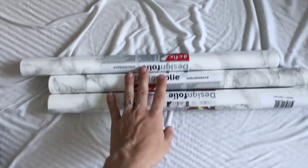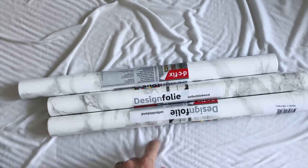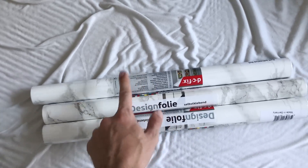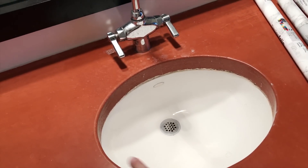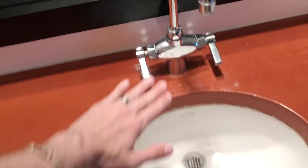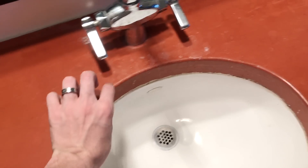I got these contact paper rolls on Amazon and I will link them below — they were only seven dollars each, so twenty-one dollars total, and I might only have to use two of them. I bought a third just as an extra. These are water resistant and are meant to be put on countertops. It's essentially just a thin plastic sheet that sticks on, so as long as you're not super rough or running into the edges, it should be totally fine. The hardest part is going to be going around the sink. I'll probably put a sheet all the way across and then exacto knife out that section.